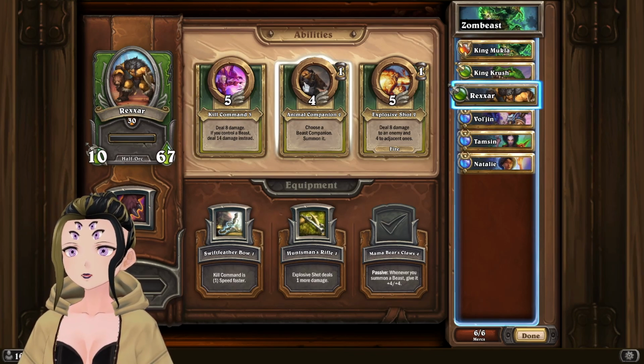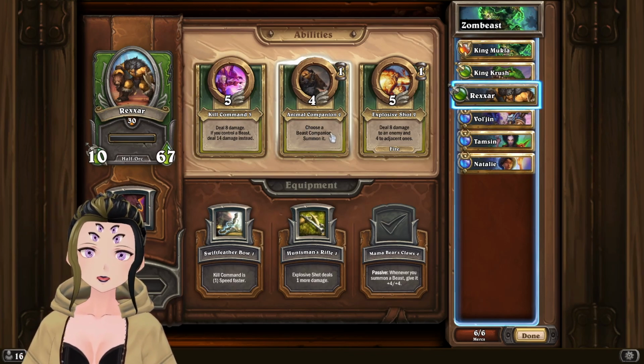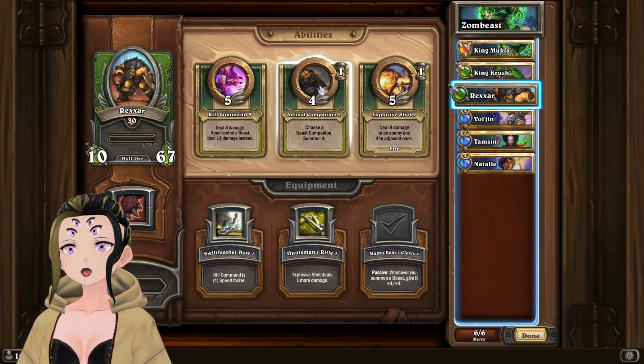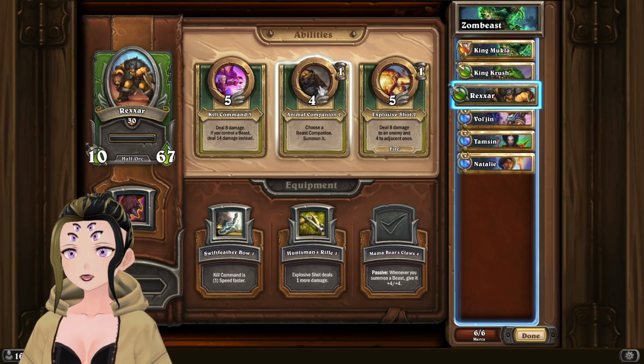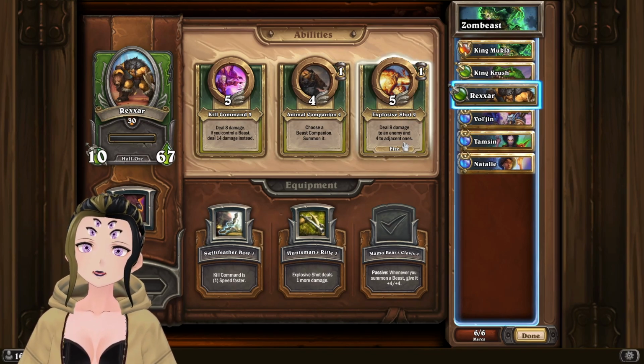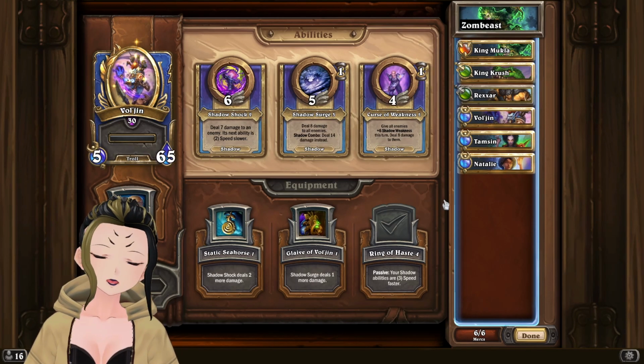You can upgrade the animal companions, but you're not always using animal companion. You're just using it to put out a taunt sometimes, depending on the matchup. And then Explosive Shot is probably the skill that I use the least when using Rexxar. Alright, time for the second half of the build.